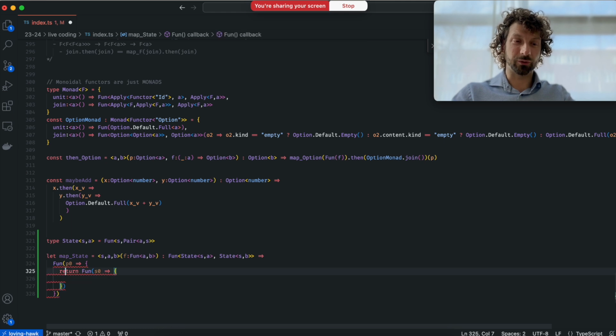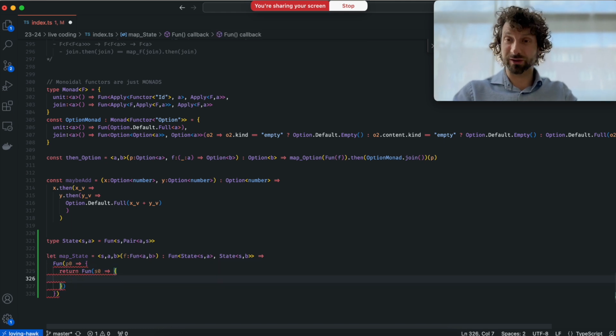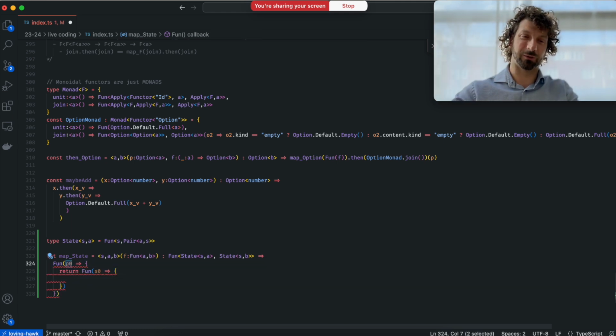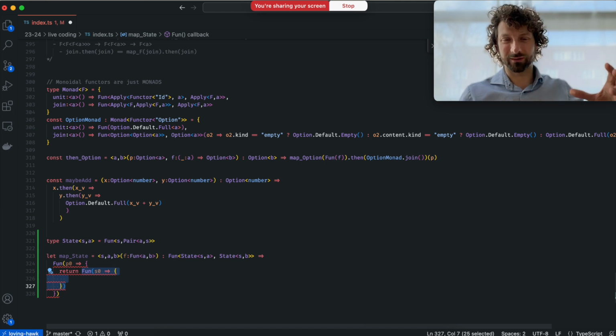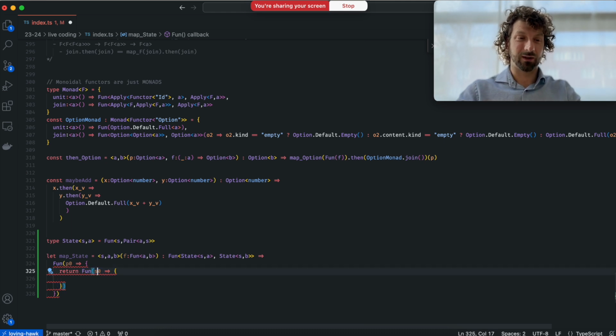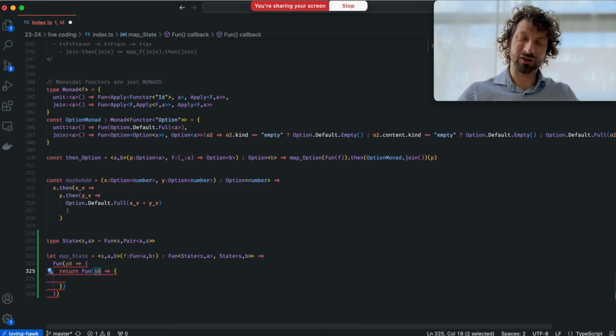This state, what are we going to do? We're going to feed it to P0, because that's all we have at this point. Like, we have P0, which gives us S of A. And now we are creating this wrapper adapter proxy state of S of B, which will have to be based on P0 and F. And the moment someone tries to run this state of S of B, well, they have to give us a state.